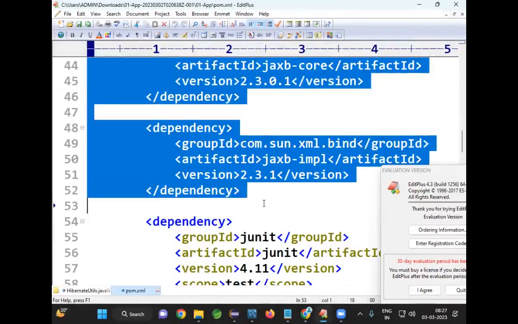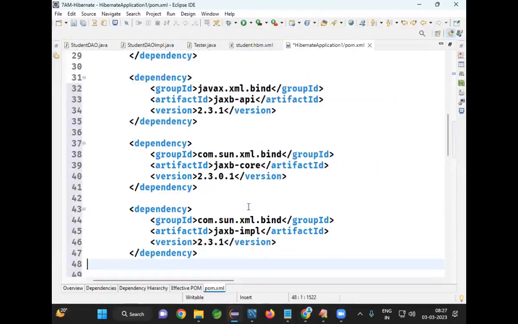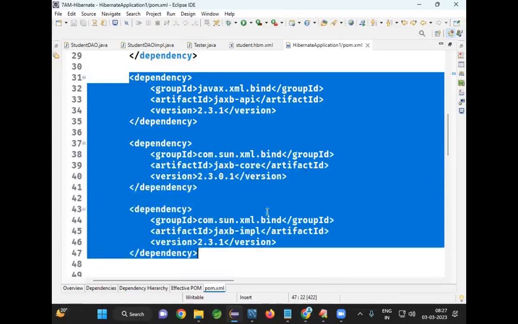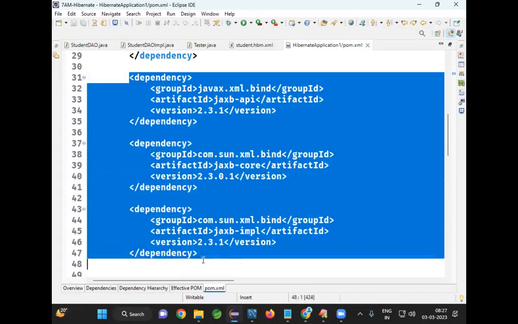These three. So to overcome that JAXB exception, we need to add additional dependencies in our pom.xml. The three additional dependencies I have added: JAXB API, JAXB core, JAXB IMPL. These are the dependencies I have included.